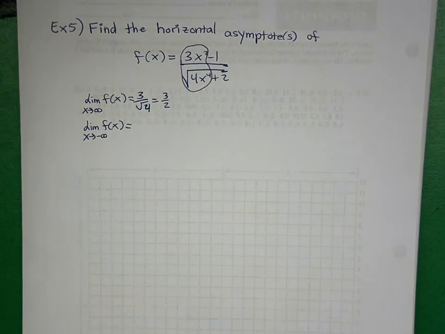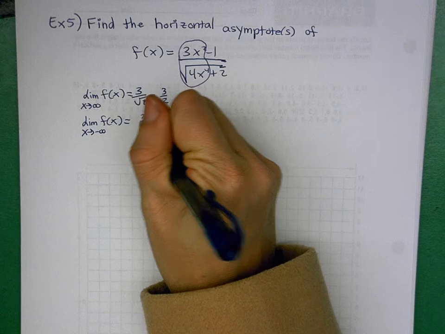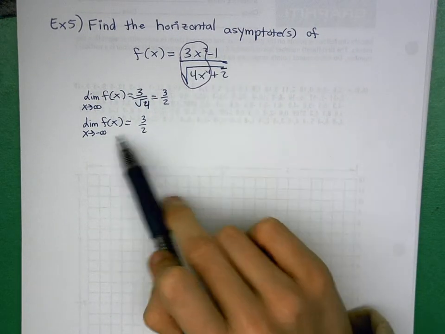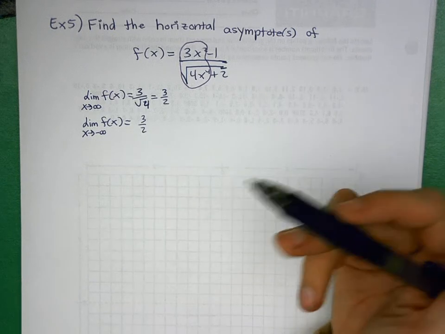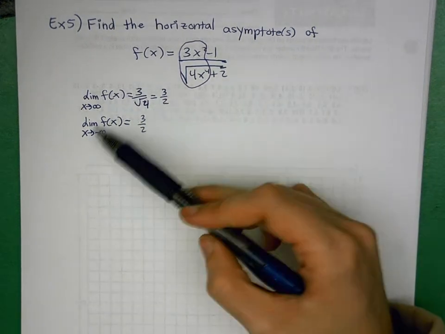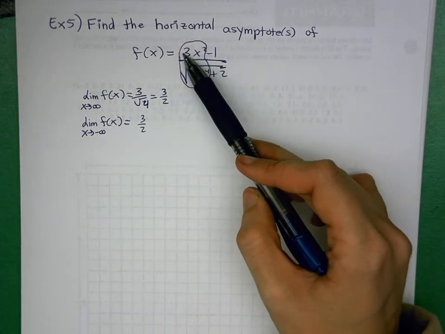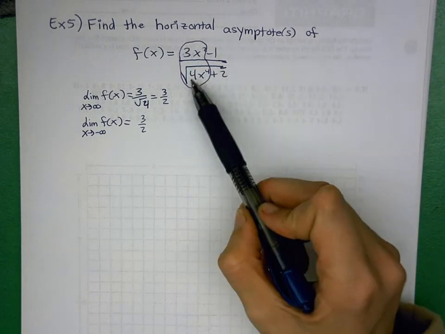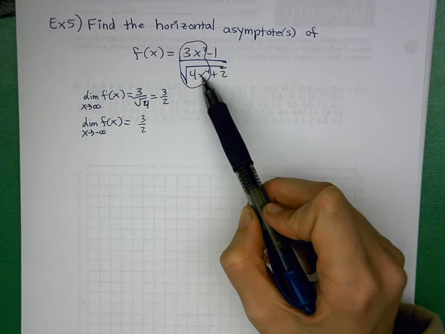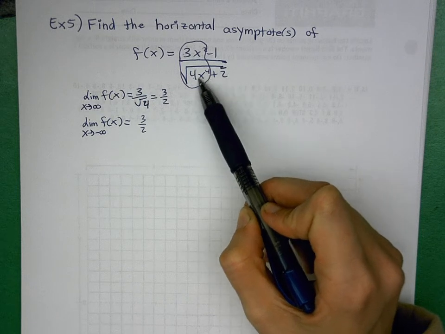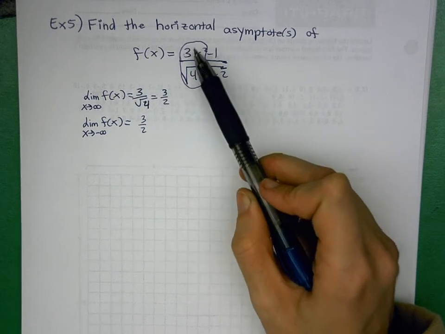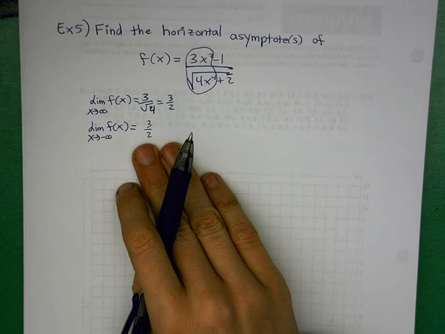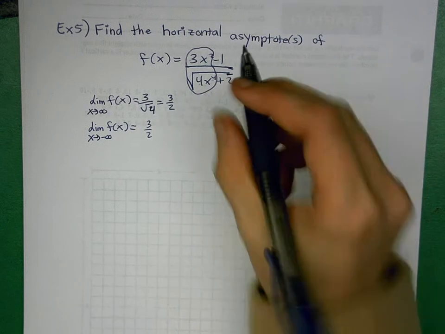Okay, and then we have to test our negative value. So I'm going to start with the 3/2 I already had, but let me take a number and plug it in to see, does this change to negative 3/2? If I take a negative and plug it in up top, I get a positive times a positive, which is positive. On bottom, I get a positive root 4 times a negative to the 4th, which is also positive. So you have positive divided by a positive, everything's positive. This was already positive, and so we only have one horizontal asymptote.